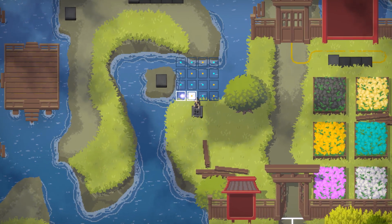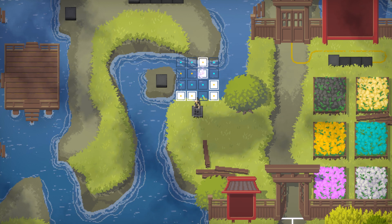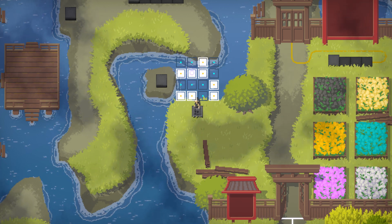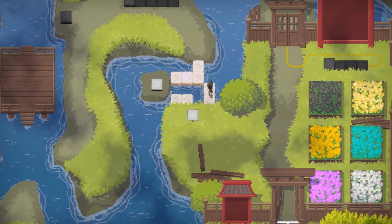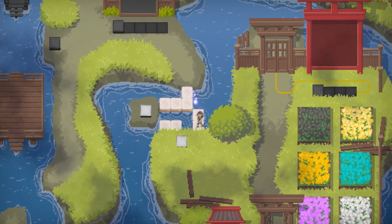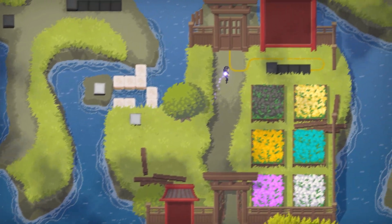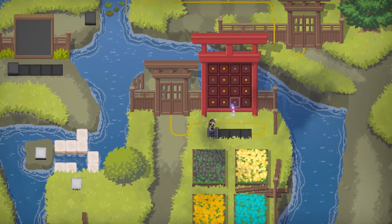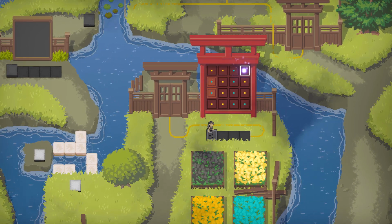Okay. So we want two here. We want two here. Easy. Four there, and then 4, 2, 2. Oh, nice. Thank you. I can't walk from here. I have to walk from the other direction, the above direction.